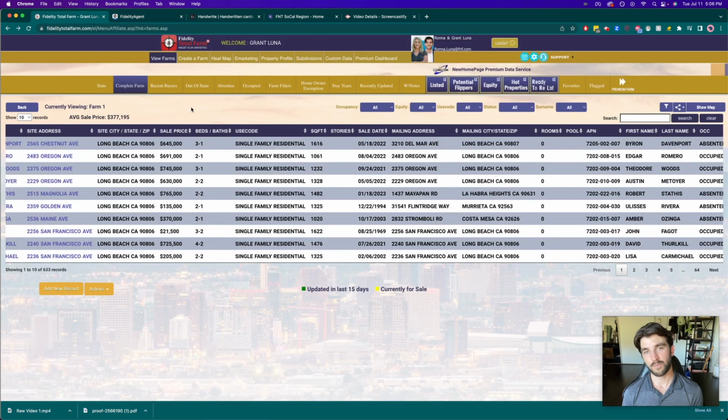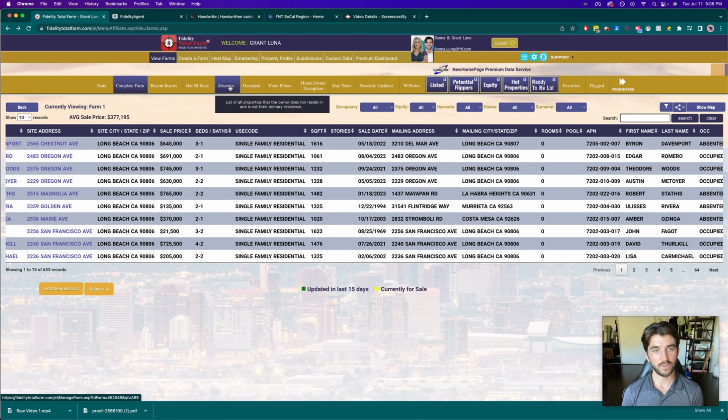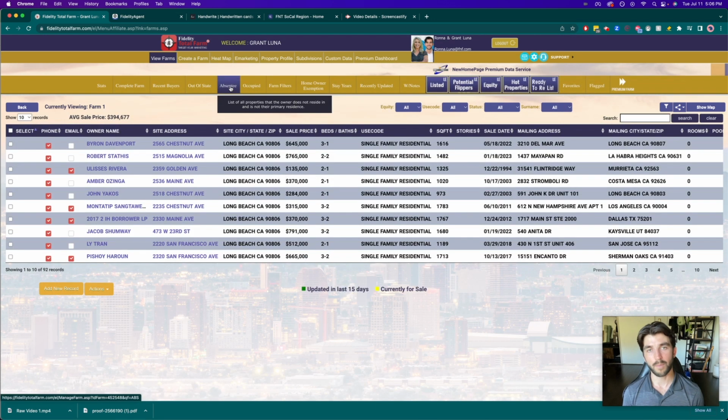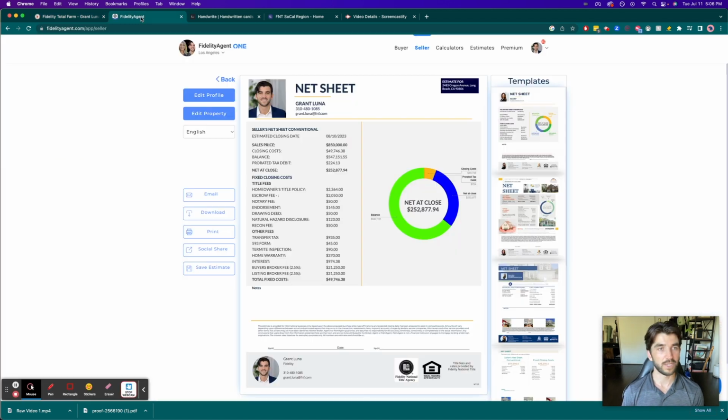Now, at the same time, maybe there's just introduction conversations I'm having with people. So what I can do is select absentee. So these are property owners that own a property in that farm area, but they themselves don't live there. So there's somewhat of an assumption that can be created there that the person that is living there might be renting that property. So they might be people that in the somewhat near future might be interested in buying a property. So there might be people that are out there, don't know about the benefits of homeownership, how financially it could impact them. And so you can give them some information on that.